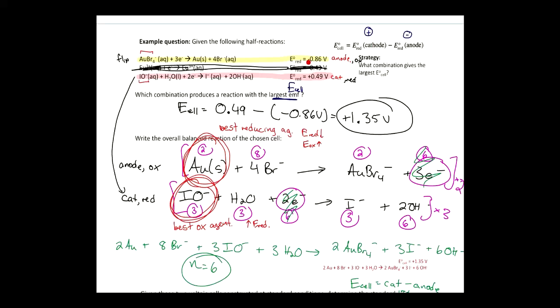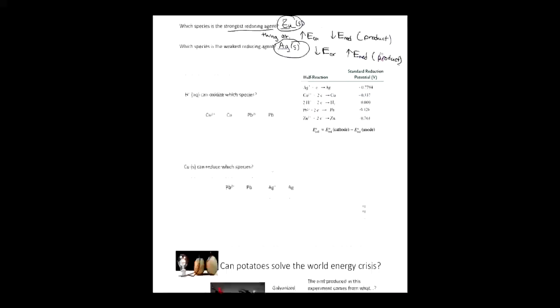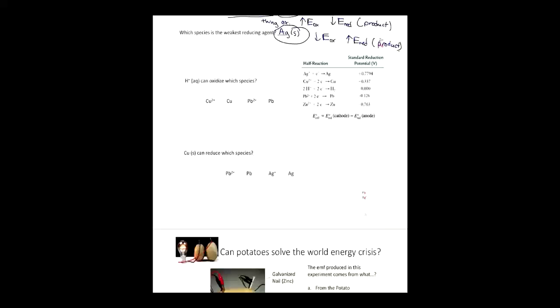And we can tell that because it has a very negative non-spontaneous reduction potential, therefore its oxidizing potential is very, very positive. So it's kind of the same idea as in chapters 16 and 17, where we said if you have a really strong acid, its conjugate base is a really crappy base, versus if you have a really crappy acid, its conjugate base is really good. And so it's the same idea here. When you think about a reduction reaction that's not very favorable, the opposite, the oxidation reaction, is going to be very favorable. And so we're going to relate these numbers to then where we left off here, this slide.